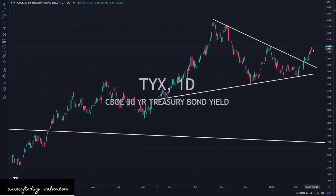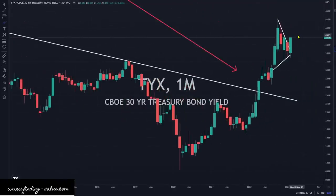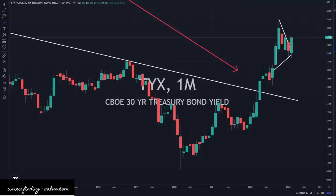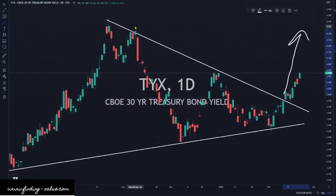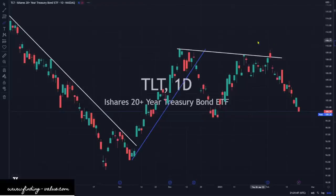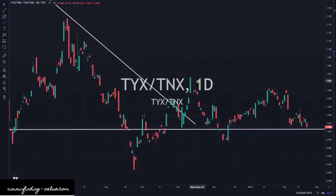The 30-year yield is also rocketing higher, up 2.3% — very much the same picture. Big long-term downtrend break. We had a consolidation and we're getting a nice big fat up candlestick on a monthly perspective. On the weeklies and dailies they're strong as well, moving to the upside of this broken consolidation pattern. Bond prices, which move inverse to yields, do not look good — still heading lower in the short term. Looking at the TYX-TNX ratio, it is dropping, which generally indicates the curve is inverting. TNX went up more than TYX, so the curve is inverting in the short term.